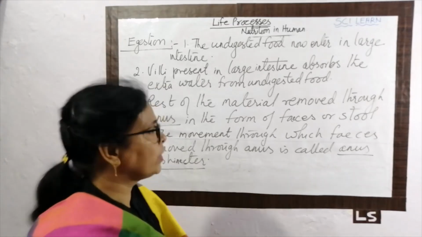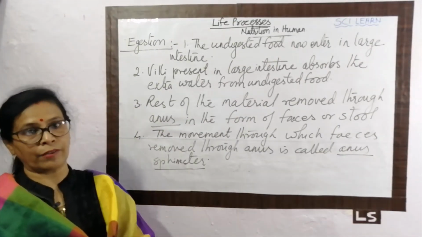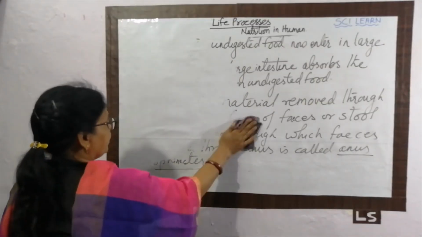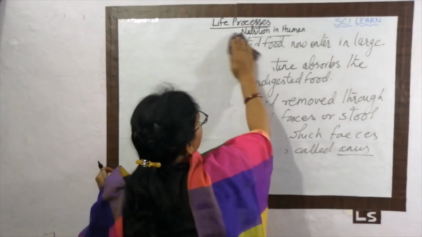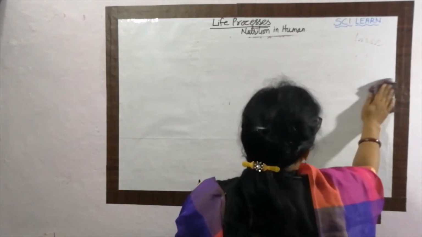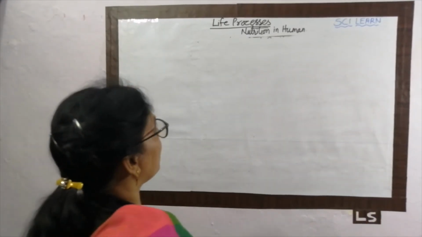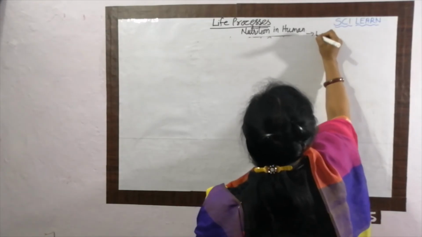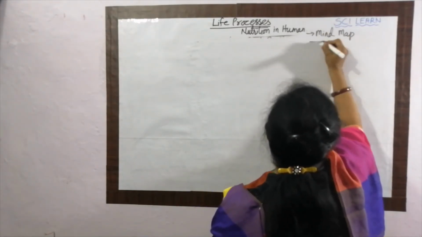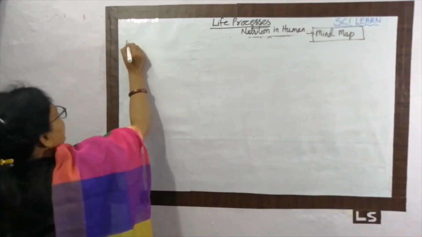Now, let's remind ourselves what the process is. It is a little bit long process, so we have to remind it again. Now, what happened from the start? Okay, the process is completed in 5 steps. This is simply the mind map. Okay, see the mind map here. Now what happened here? See, the process is completed in 5 steps.